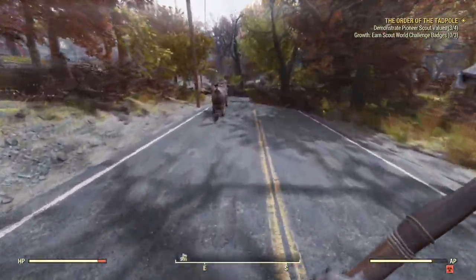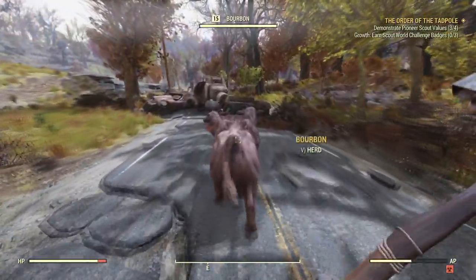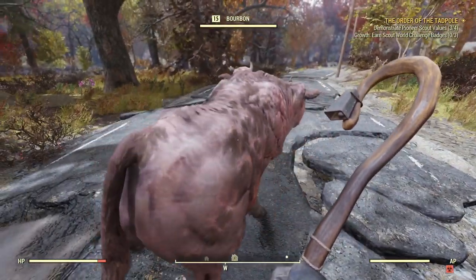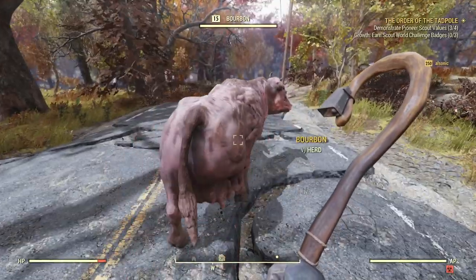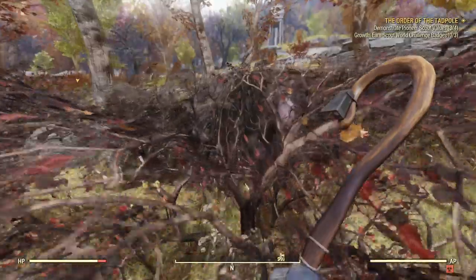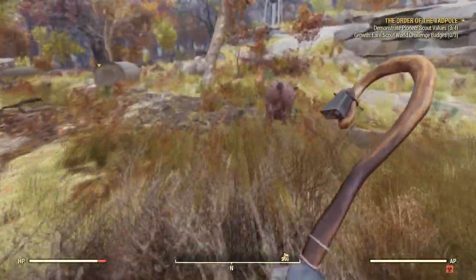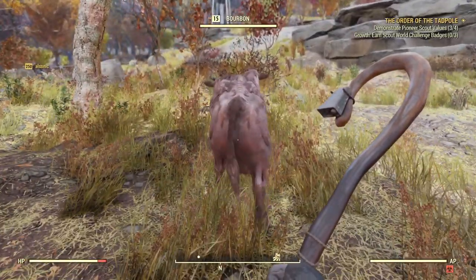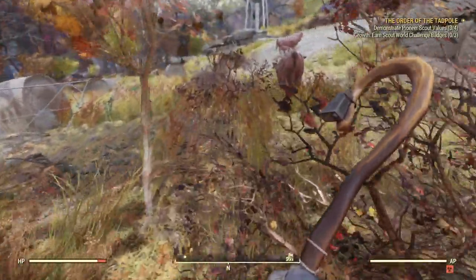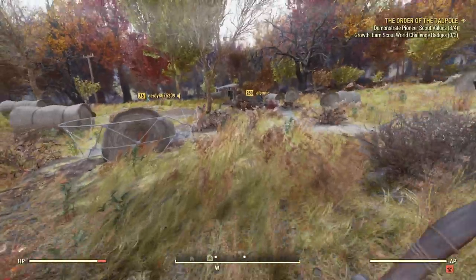Where do you think you're going? Holy cow, where are you going? Try to get away from me, bourbon. You ain't getting away from me, bourbon. Nuh-uh. I have no idea where I'm supposed to be taking these guys, but this is kind of the direction they're going in.